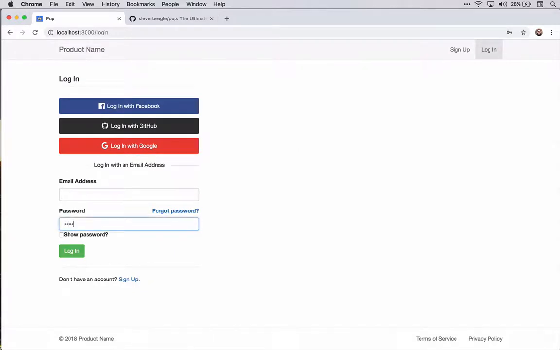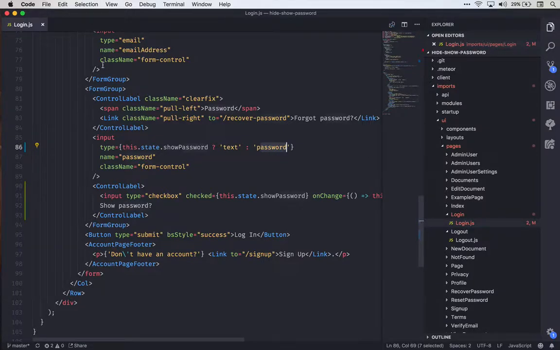So we're going to say password. Okay, so by default it's not revealed. That's good. Hot dog, look at that. We got a show password feature. Isn't that neat? So what's happening here is as we click, we're inverting the current value of state, and that state value is triggering a re-render of our component, which means that this is effectively re-evaluated. So this state show password, whether it's true or false, is re-evaluated, and that input is drawn on screen.